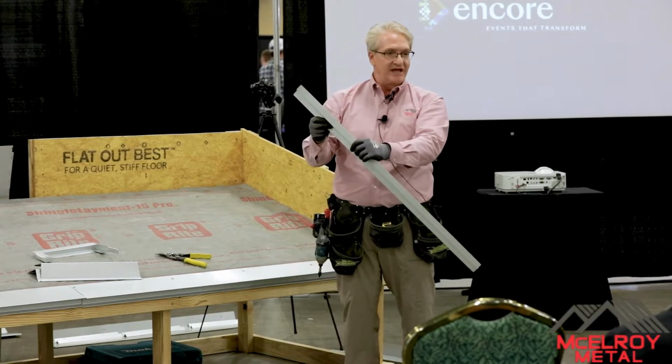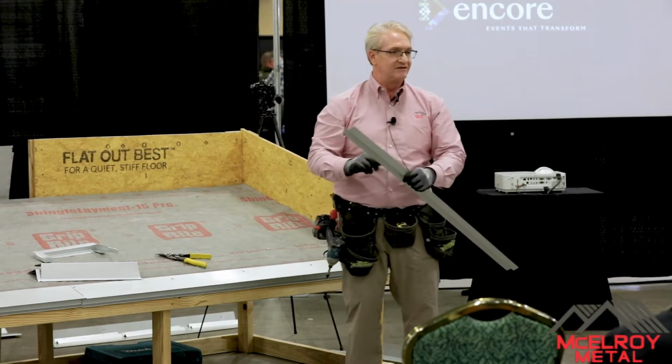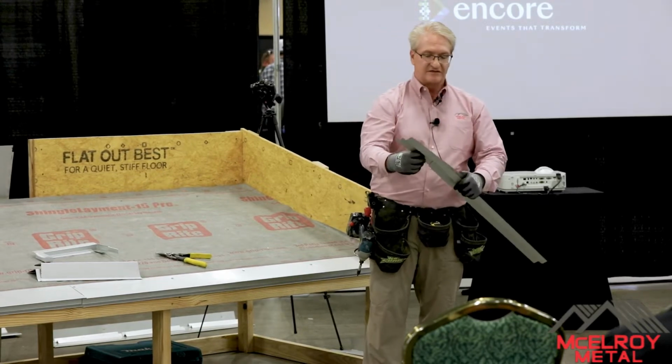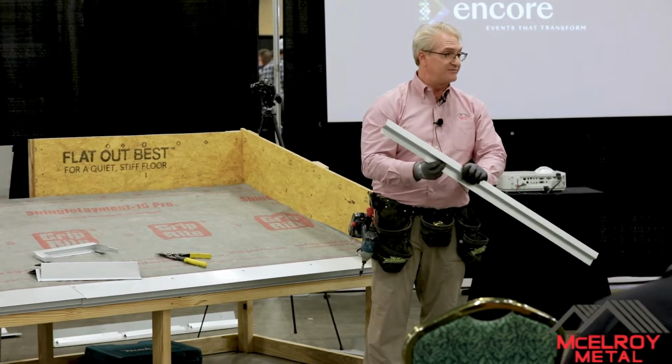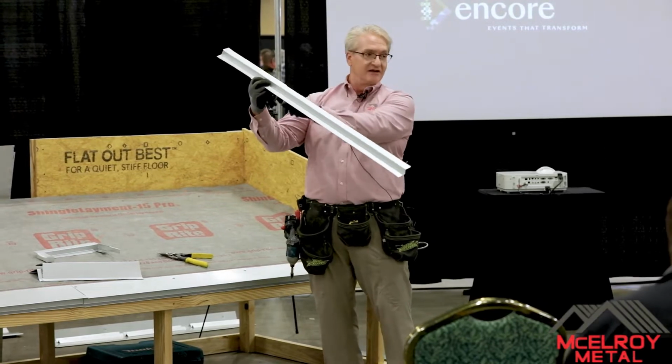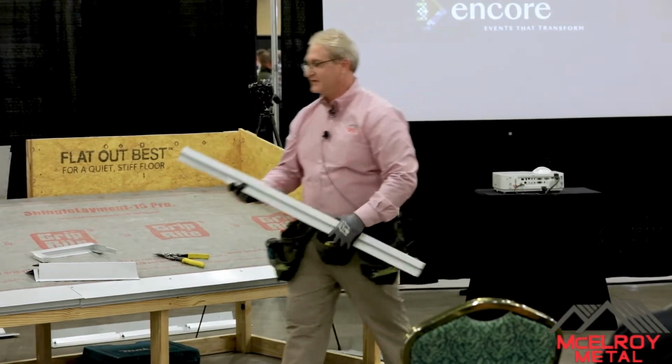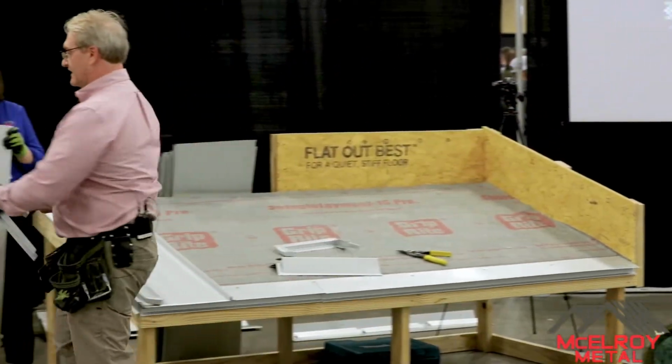So the problem that we have is we see people, if they ever say there's a little leak there, it's because the water's shedding and hitting this. So this is what you have to do. You got to think watershed, people. So the water's hitting here now and going down. Okay? So you can see that? So that's when you're seaming these Z closures.